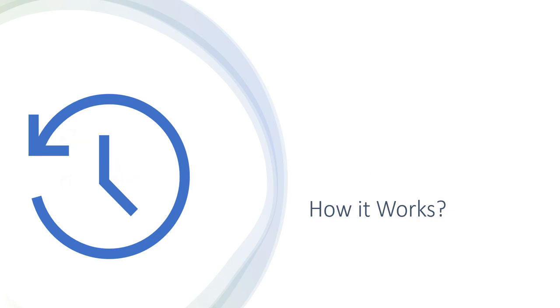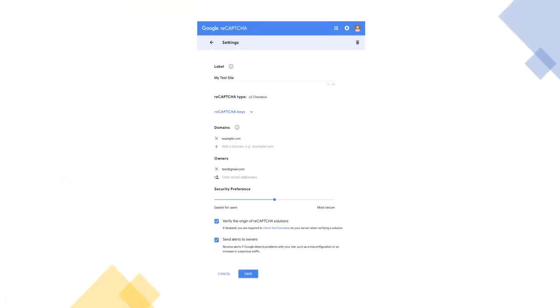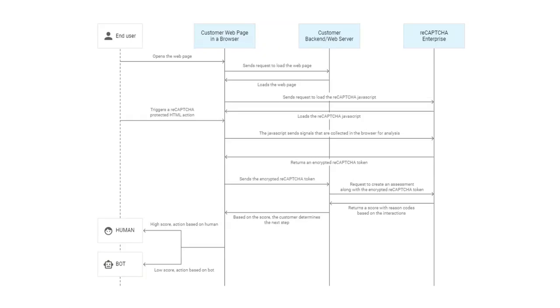Now let's see how it works. Once we register our domain, they will give us a unique key, which is called the site key. With the help of that key, whenever the user clicks the submit button in our website, reCAPTCHA will generate an encrypted token based on the information collected from the browser. Then the token will be validated by the Google reCAPTCHA service, basically an API provided by them. After assessing it, reCAPTCHA Enterprise will return the score or result back to our application. Depending upon the score or result, we determine the next step for the user. It's just a to-and-fro between the application and the reCAPTCHA service to determine whether the user is human or bot. That's it.